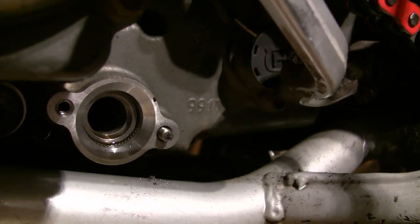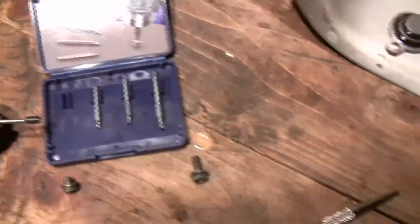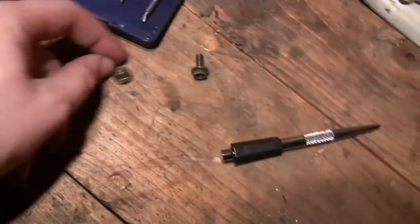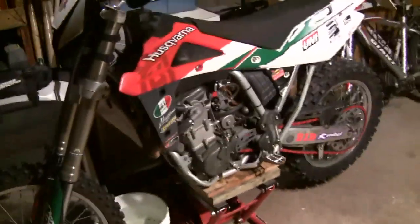In the end I used the very smallest size extractor. I'm not even sure what size bolt this is — it's an 8-millimeter head. Canadian Tire actually comes through for a change. Now I just have to order some new bolts so I can slap that oil screen cap back on, fill her with oil, and let her sleep for the winter — although, you know, I'll probably get it out into the snow at least once or twice.